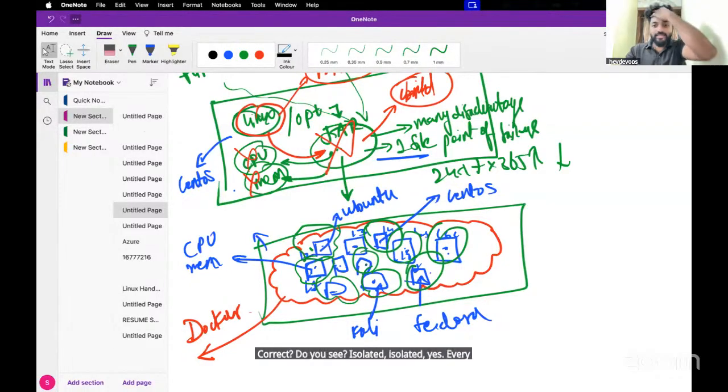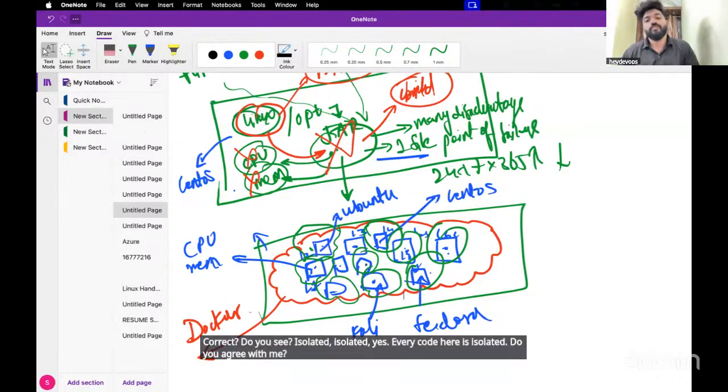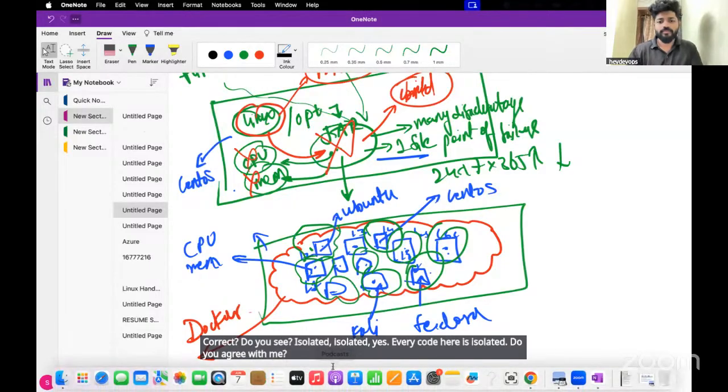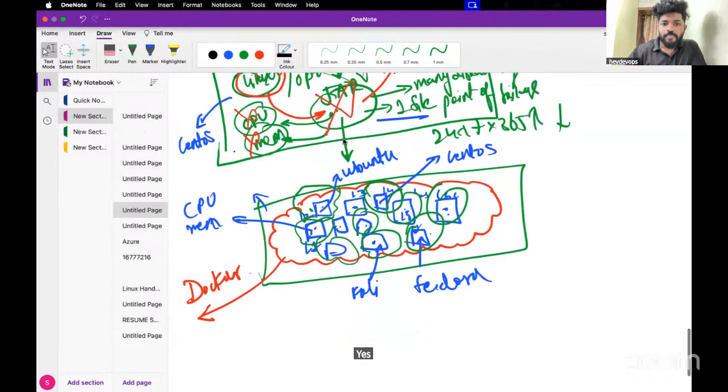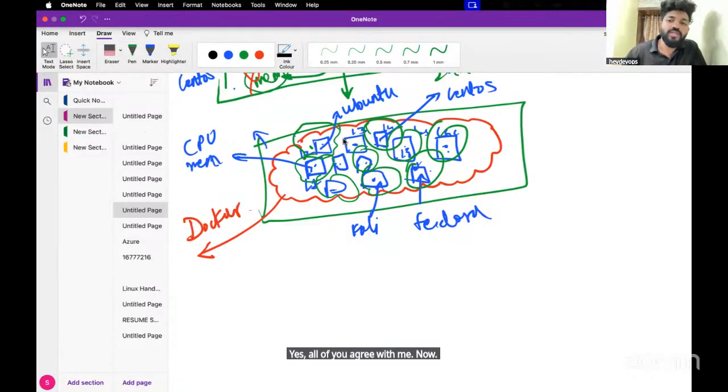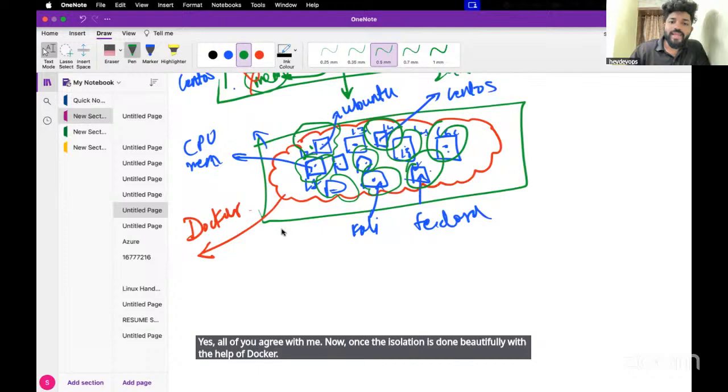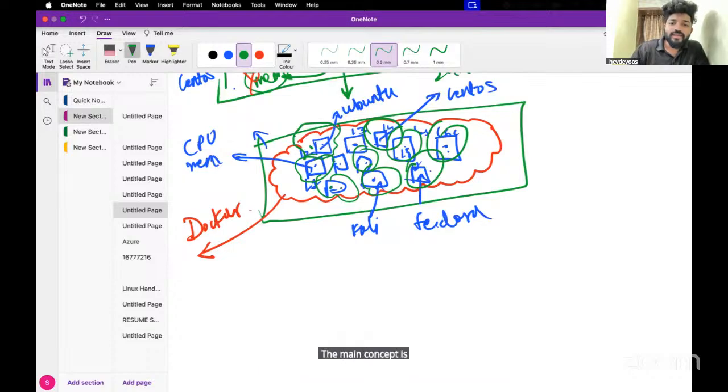Every container here is isolated. Do you agree with me? Yes, all of you agree with me. Now, once the isolation is done beautifully with the help of Docker, the main concept is virtualization, correct?